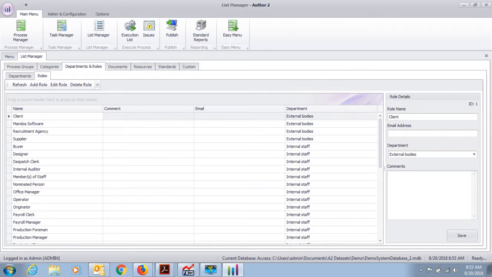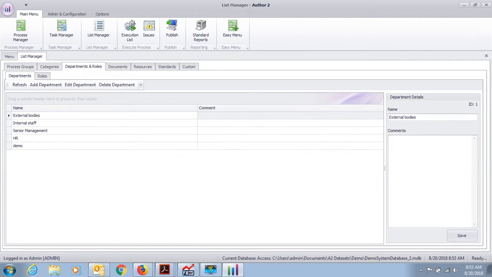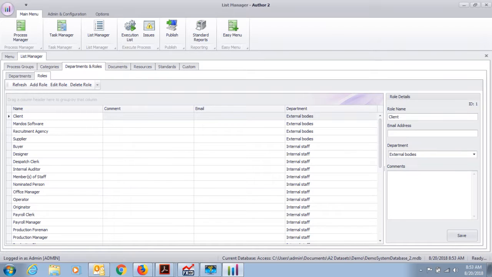All right. What I want to do is put in some roles so that when I start writing processes, they're already there. I don't have to go through and create them. So I generally want to go in and add some roles. Again, I go into the departments, add a department. Once the department's there, click the roles, add a role, and go from there.